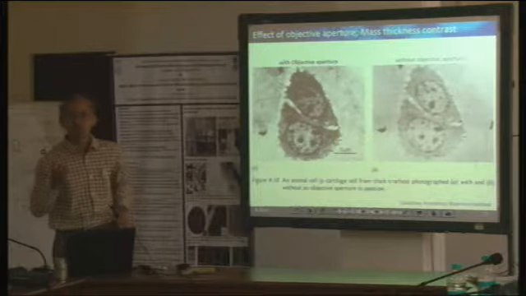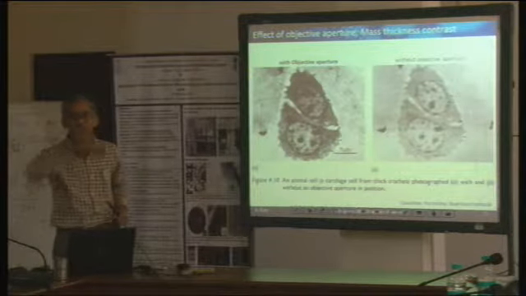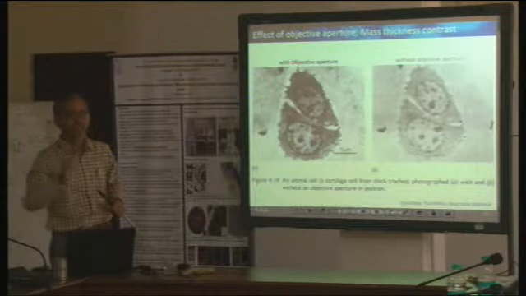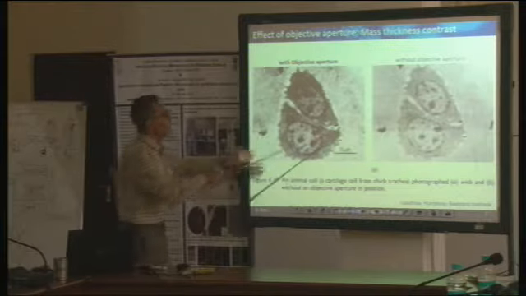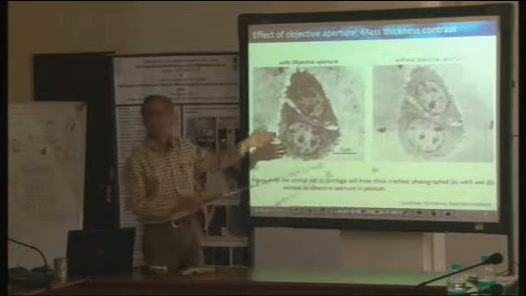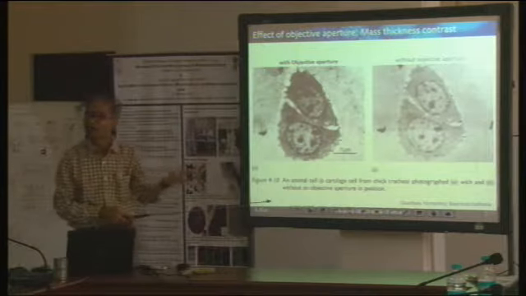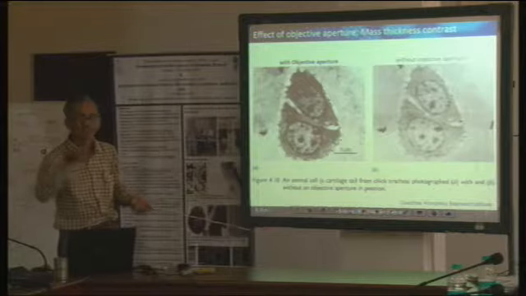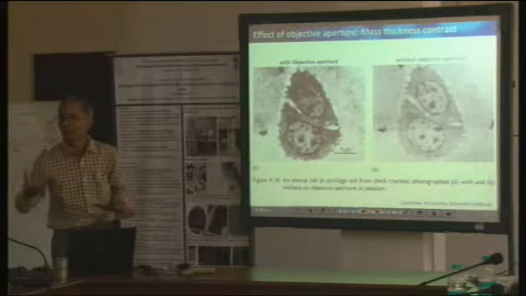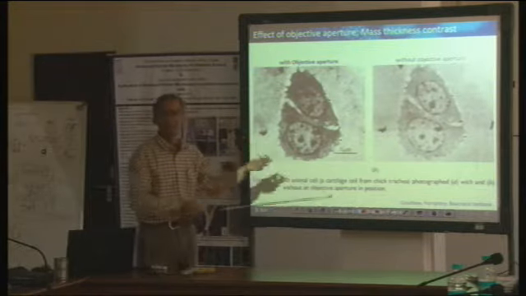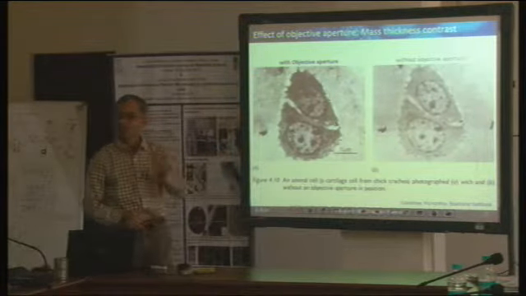Now, if I'm not a good microscopist, then I don't make use of this mass thickness contrast, and so I don't use the objective aperture to make an image, and therefore I make an image like this. I don't get as much contrast as I get here, because of the reason that we discussed. So although scattering happens, because our sample was stained there is a possibility to get good contrast, but because we didn't insert the objective aperture, we are not utilizing the entire contrast of it. So this is an answer.